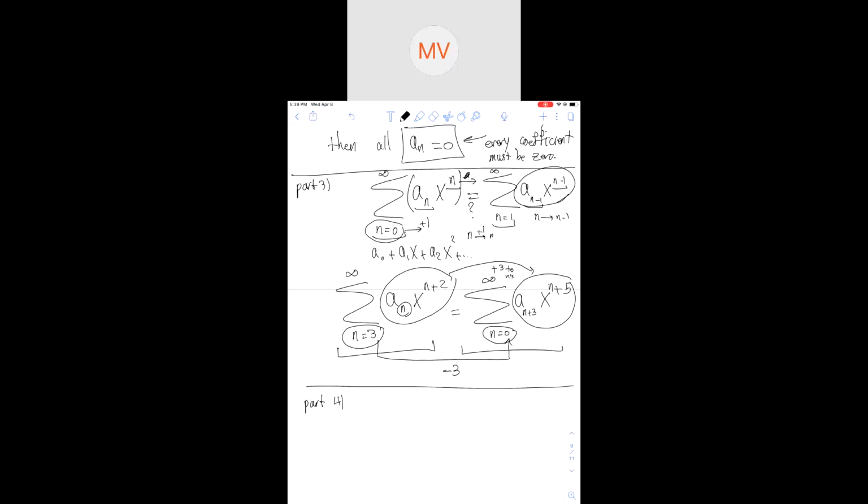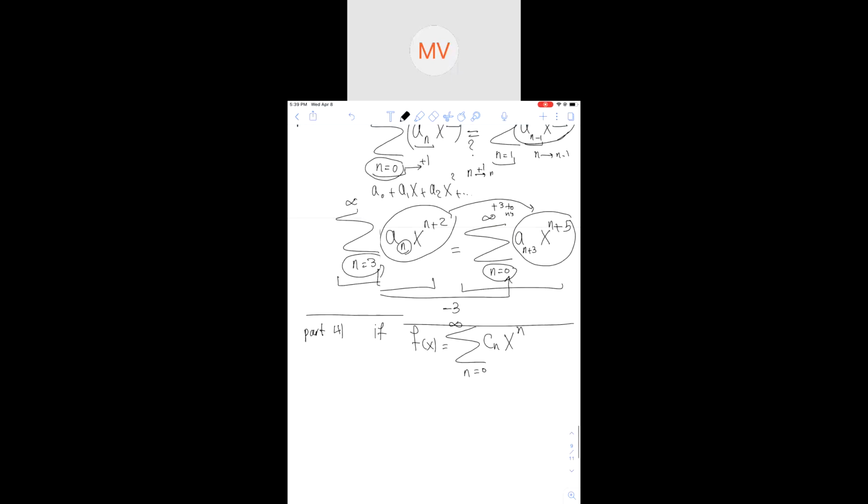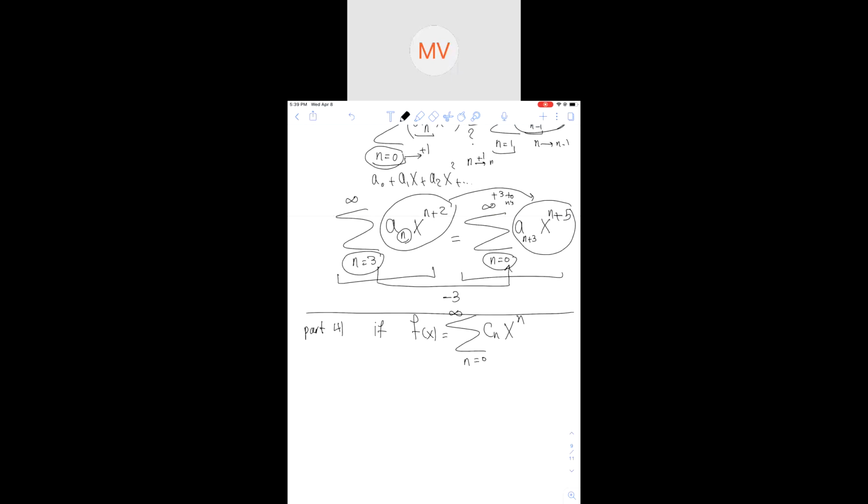And part 4, that one is very simple. If f of x is written as a power series, let's say, c sub n x to the n from 0 to infinity, then we can go ahead and simply differentiate both sides. Remember, f was differentiable of any order, right? So then f prime of x, you might think, how are we supposed to take the derivative of this? You can go ahead and take the derivative one term at a time. So you can do it term-wise, meaning that's simply the summation n from 0 to infinity.